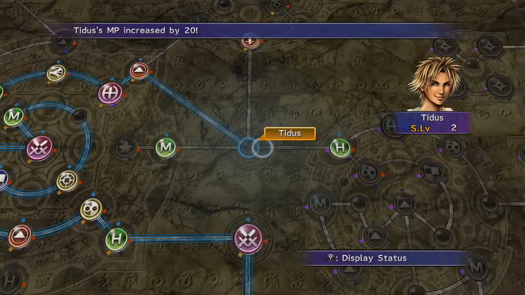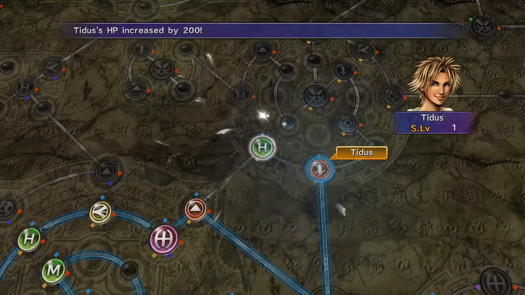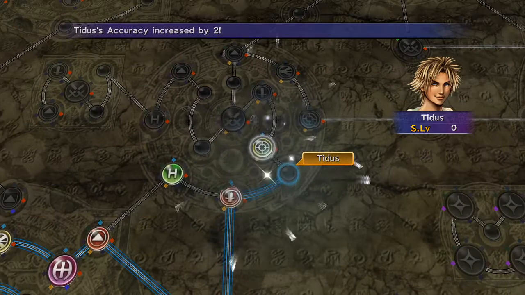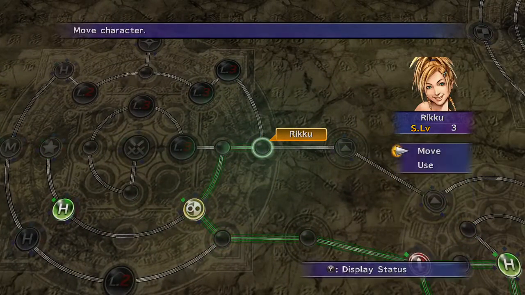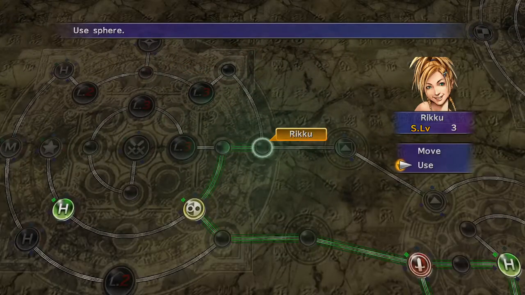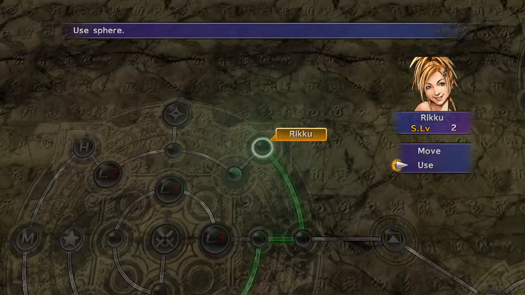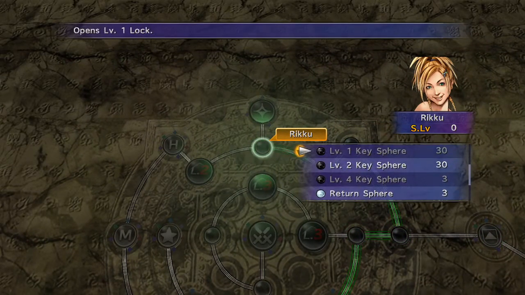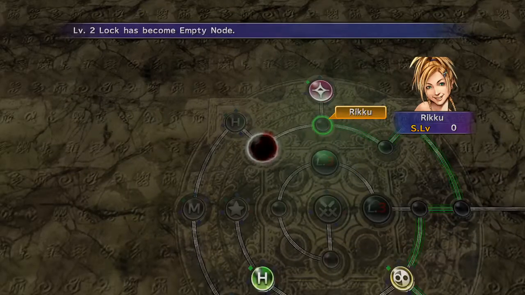We're not going to be too focused on going this way, because that's Lulu's sphere, but if we go to here, that's just one. We can get ourselves the health increase and still move on to this one and get ourselves better accuracy. Rikku is on a mission to unlock Flare for everyone. That is what I've set her to do here. So we're going to unlock one here. Use a level 3 key sphere here and have her learn the ability Flare. And then unlock the way here.